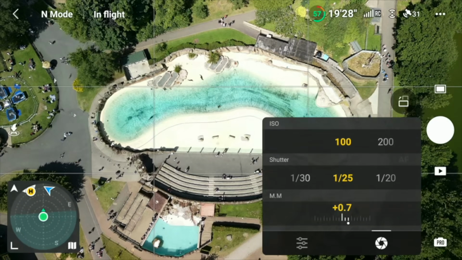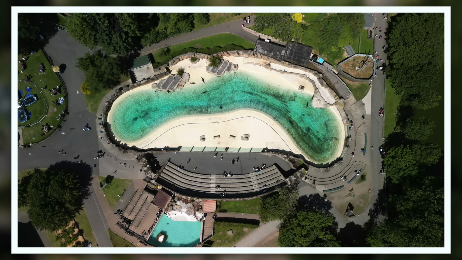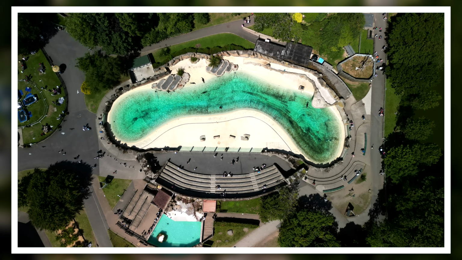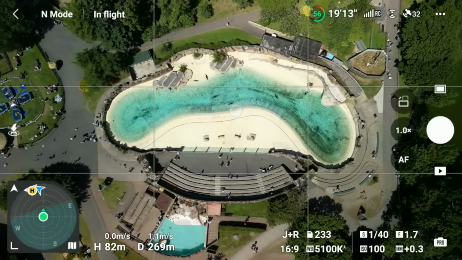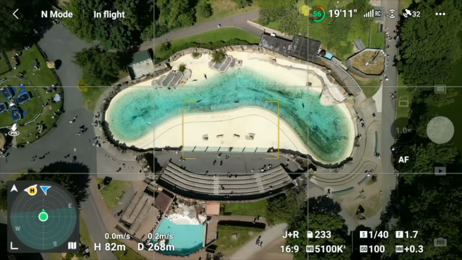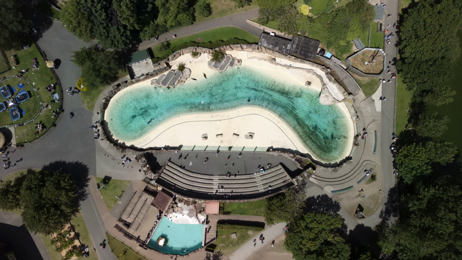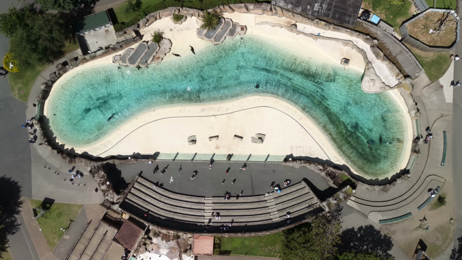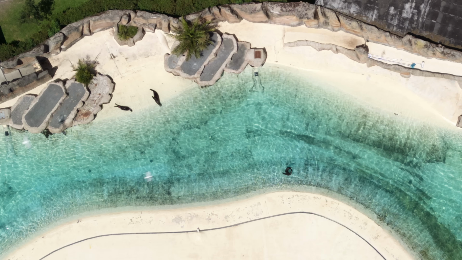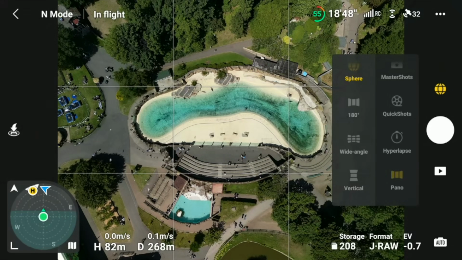So we're going to get it lined up here. I can go through my pro settings, take a nice JPEG photo, and then I always shoot in JPEG and RAW. This will allow you then to color grade or add presets on, like my drone presets. And then we've also got 48 megapixel photos. So this allows you then, if you wish, you can crop into that photo. So this now is a 3x crop in, and this now is a 5x crop, and it still looks all right, doesn't it? So 48 megapixel photos is there as well.